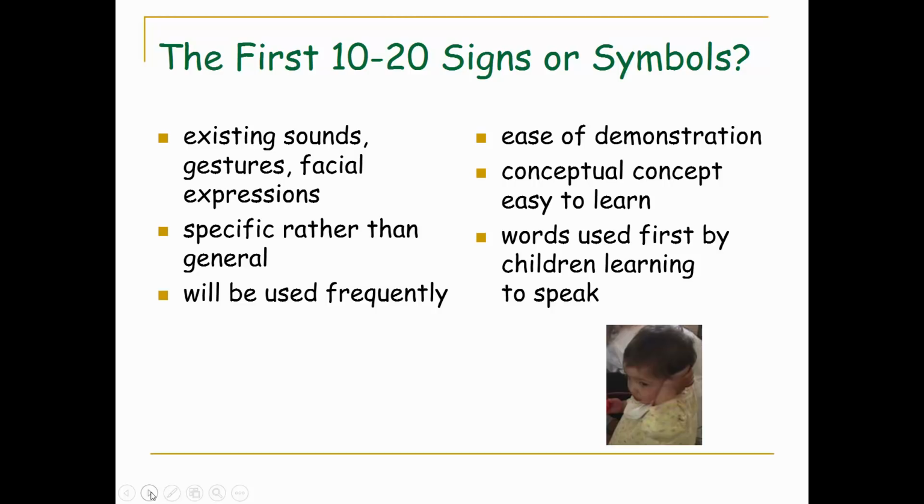You want to choose symbols that will be used frequently. So something to drink, wanting to go outside, wanting to play with a toy, wanting some music, whatever it is that you feel will be used over and over again. And have some opposites. So you want to have maybe happy, sad, or you want to have more and stop or finished. So have some opposites.